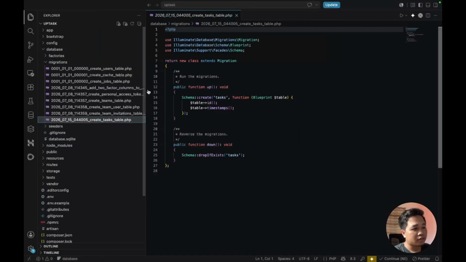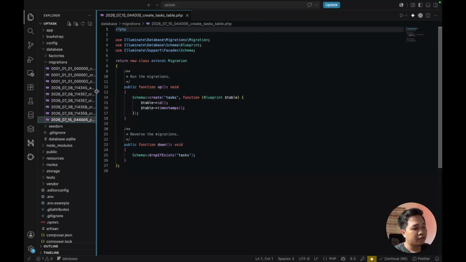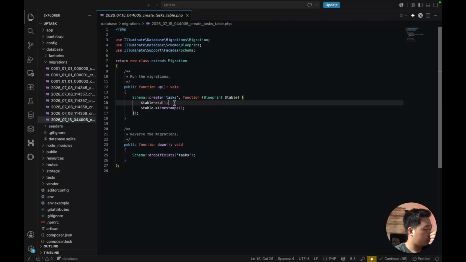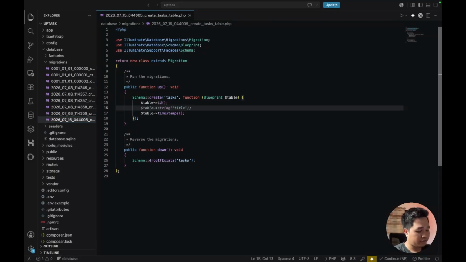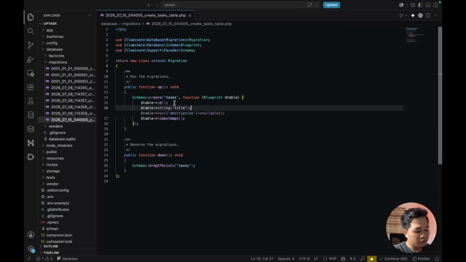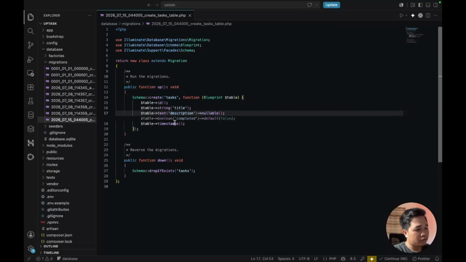So as you can see, we have the migration of create table tasks, and we can put our attributes here. So for example, we have the title, description, and completed. So we have the types like string, and then text and boolean. So you already know what that means.